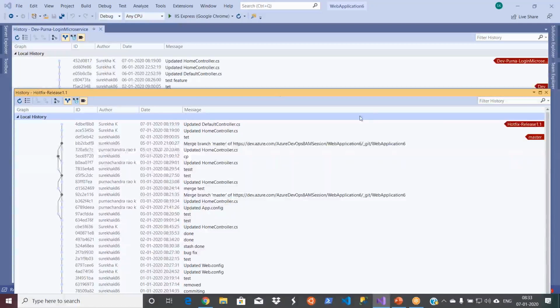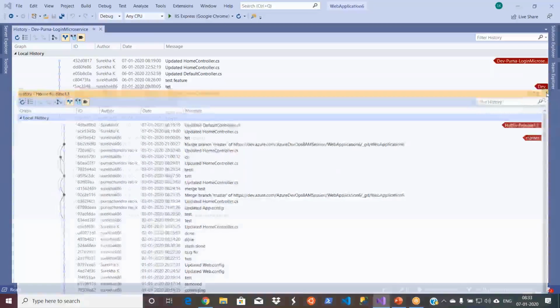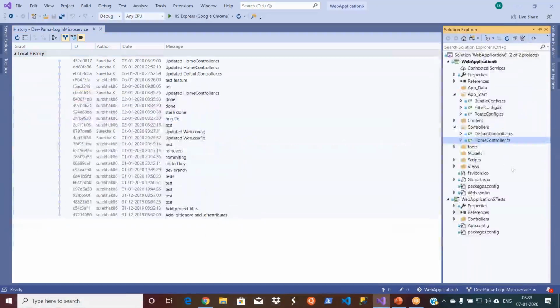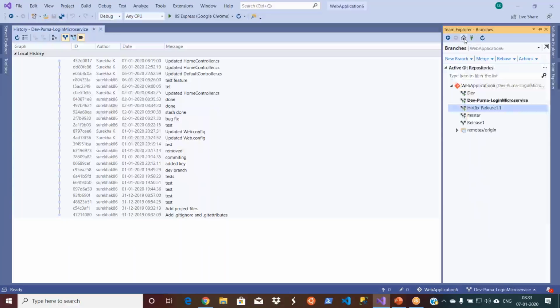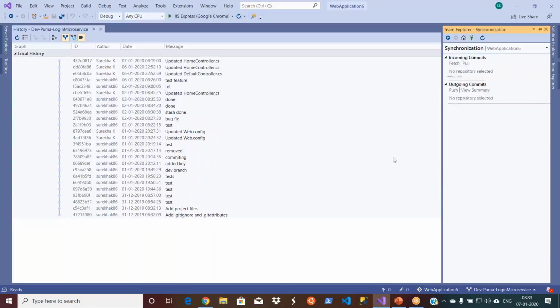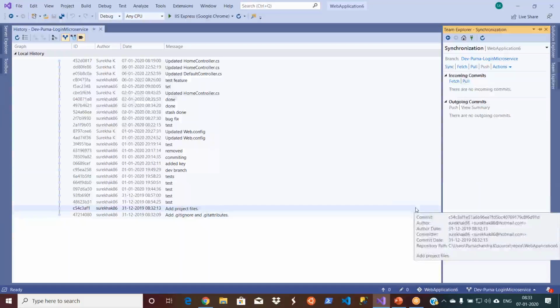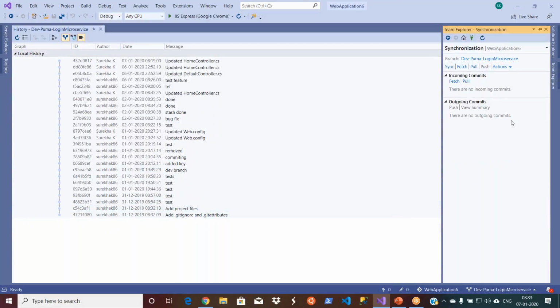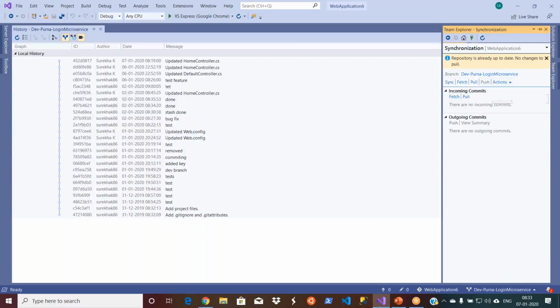I have not done that one. Okay, that's good. What I can do? I can simply do a sync. So I'll get all the latest. Okay, done. I think there are no changes, but I have a habit of doing multiple times pull or push actually. So repository is up to date, no changes to pull.